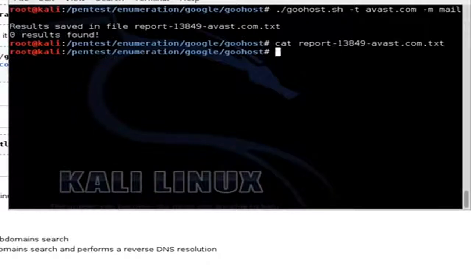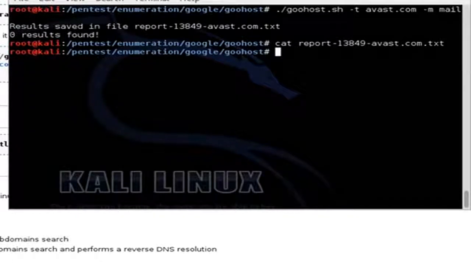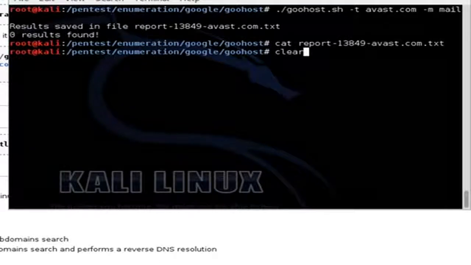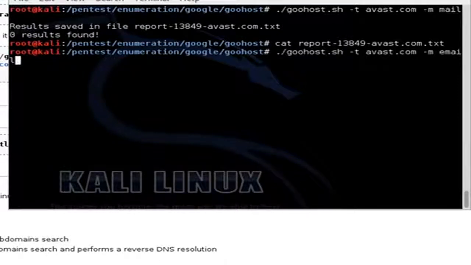Now I dug into the script and I looked at it, and I do see some options that this could be converted into something that would work, but you're going to find in future tutorials that we can find these email addresses with a different tool. So I'm going to leave that as a broken feature at this point, and just look for a future option down the road. And then just finally, I'm not going to show you the -p for the number of pages. It really won't show you anything more than what you've seen already, but I will fire this off with the -v for verbosity.